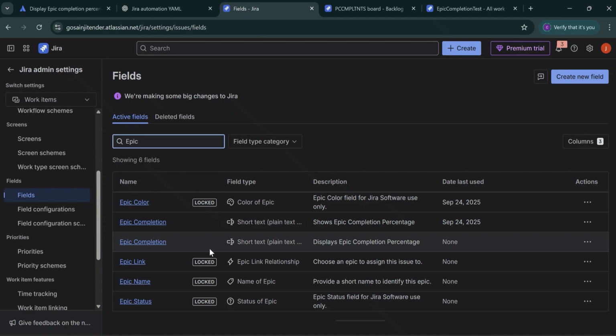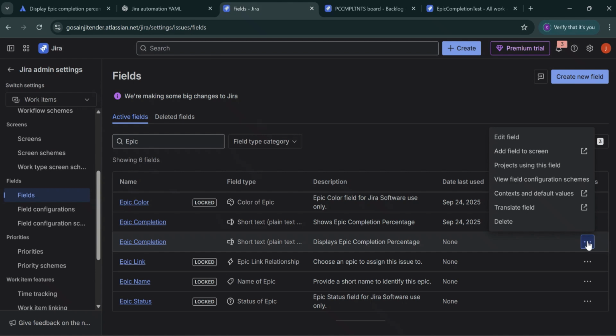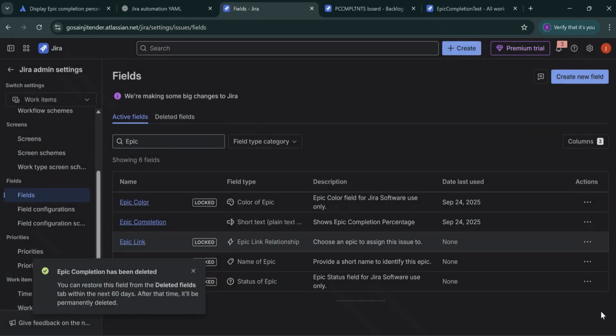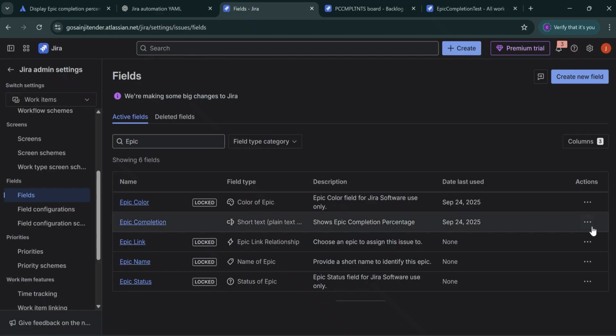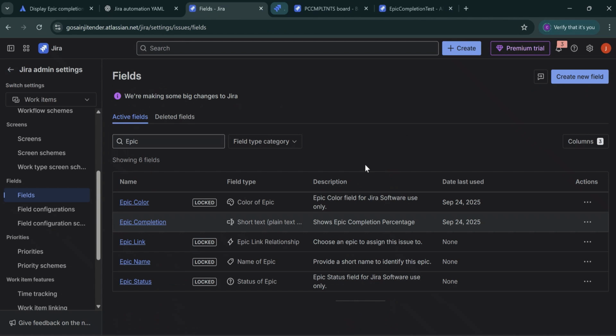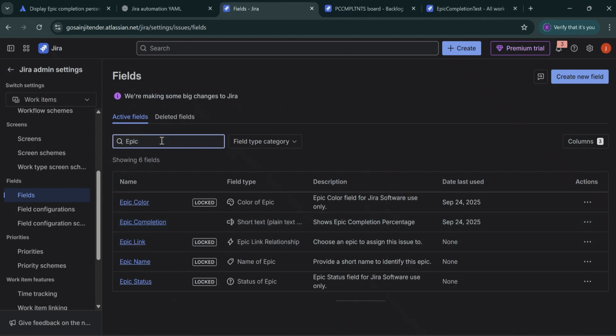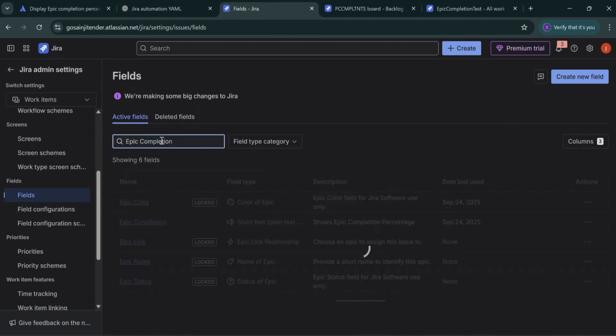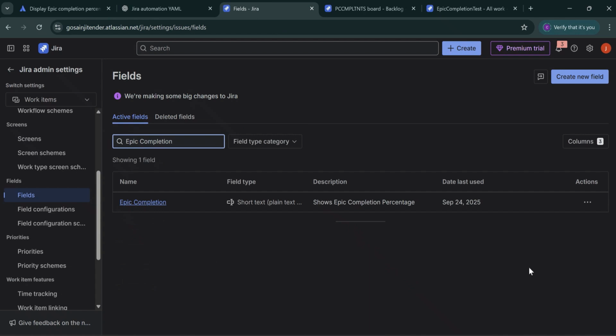Okay, so I think right, we have a couple of fields which are there. If I try to delete this one, we can delete it. And now we just try to see whether it has been added to any of the screens. Yes, it has been added. So now we can go back. So this is the only field that we have, epic completion. So it should be fine now.